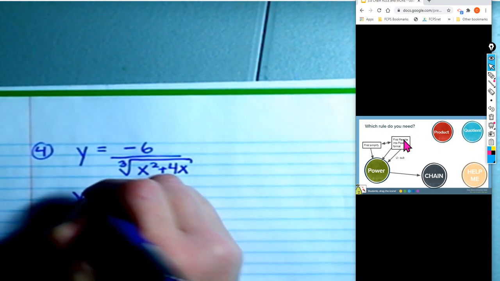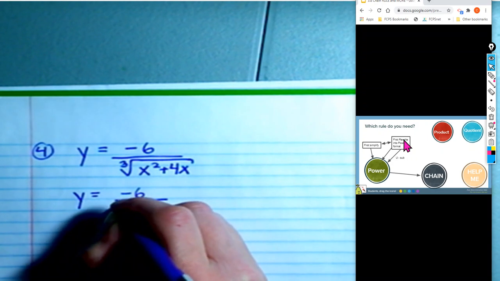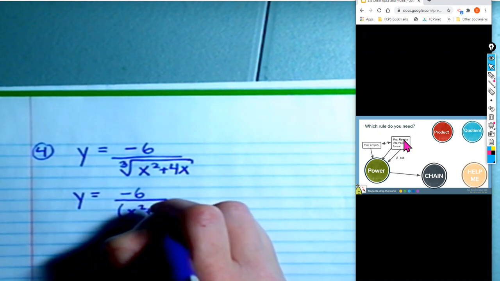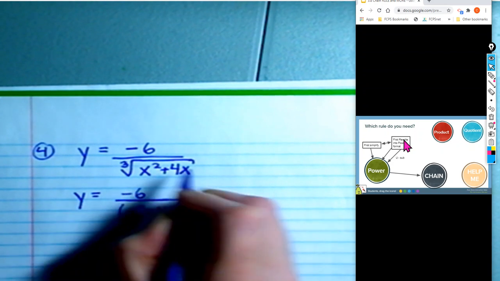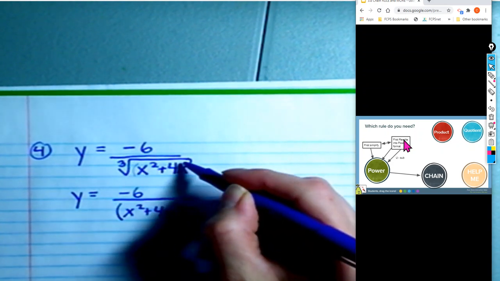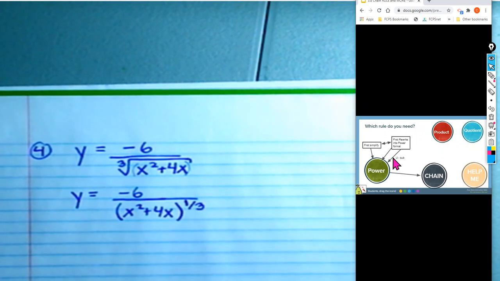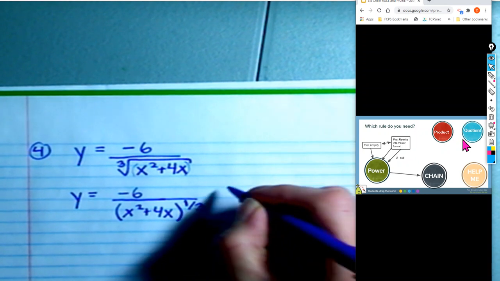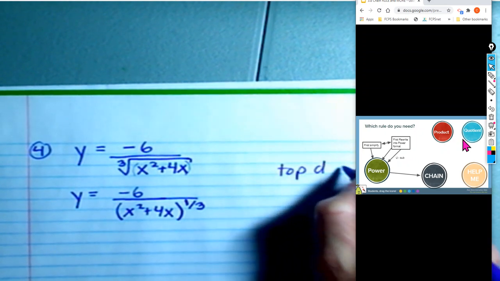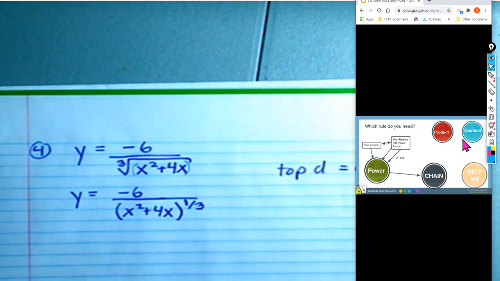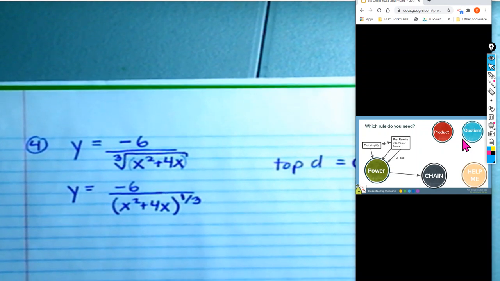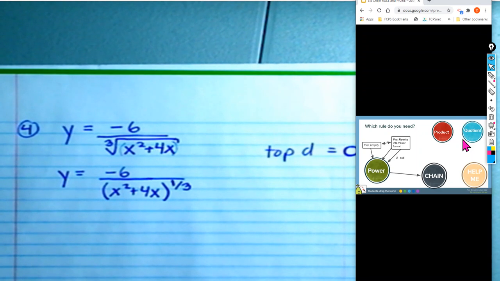Can I rewrite this into power format? Yes, I can. I see a radical, and so I should start by converting. Notice the parentheses, because all of this is under the radical, power root. Okay, so I put it in power format. Now, what do I have? I think I have a quotient rule, except that the top derivative equals 0, which means that it's not really a quotient rule, which means there should be a quicker, more succinct way to do this.